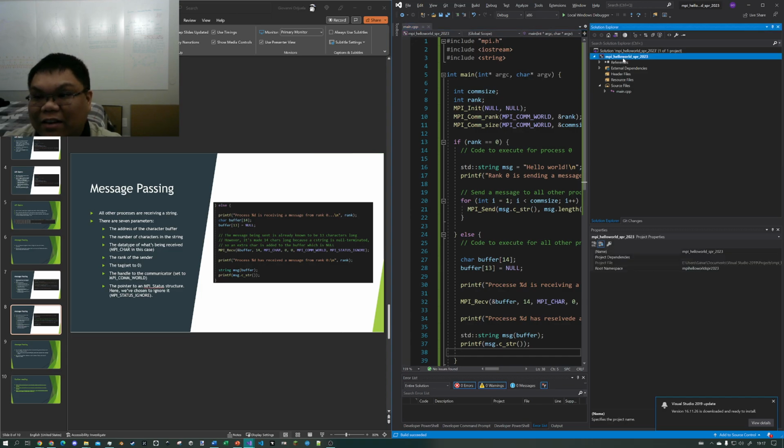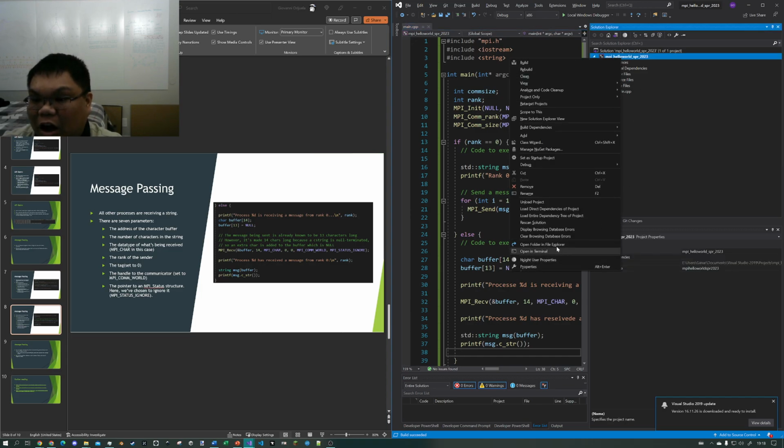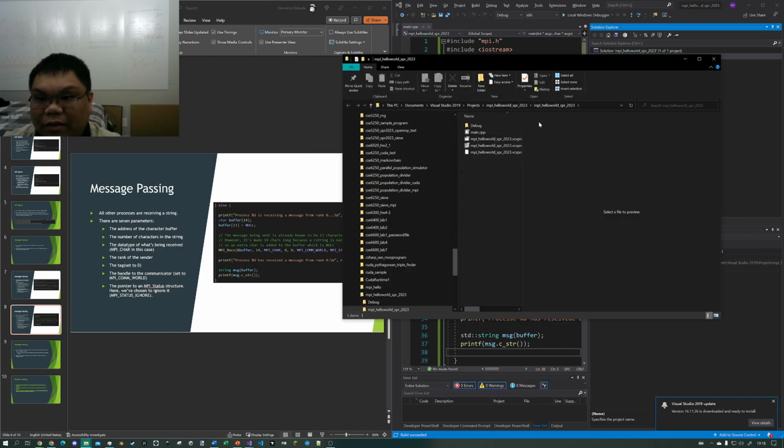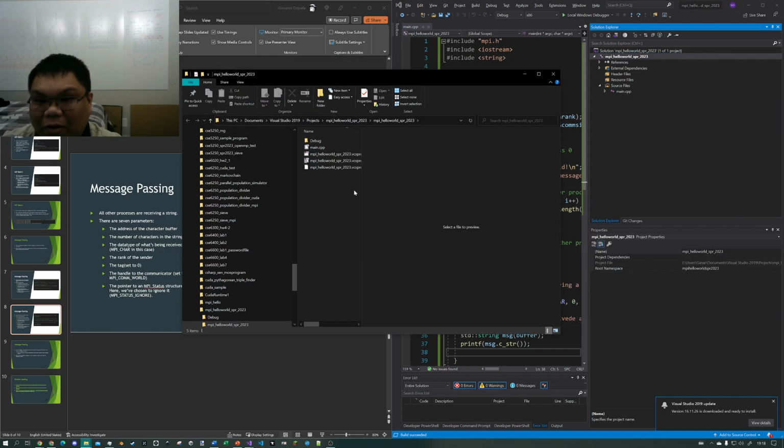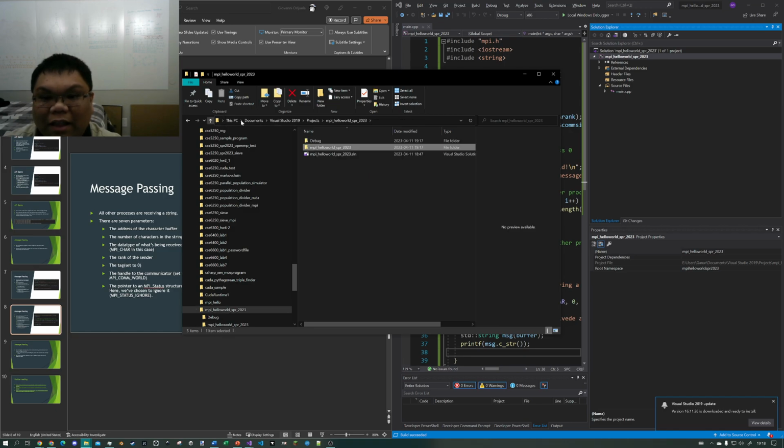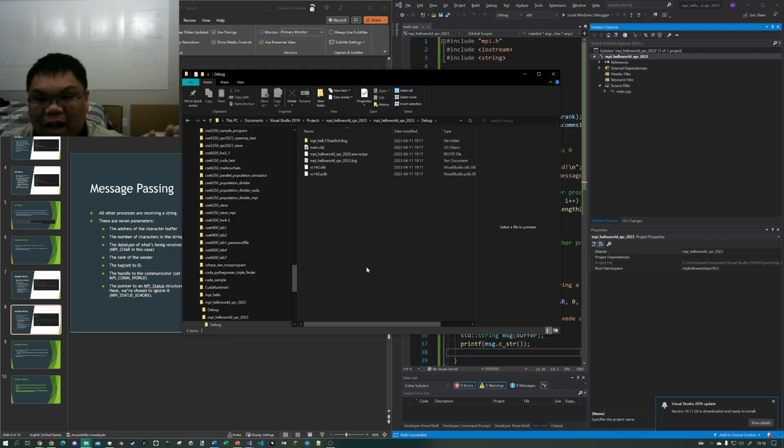So once again, right click, open folder in File Explorer, go back one directory level, and then go to the debug folder in that. If we went to this debug folder by mistake, what would it have? Well, obviously it's not going to have the executable file that we want.